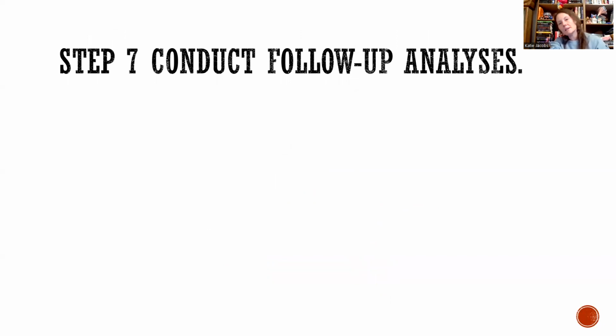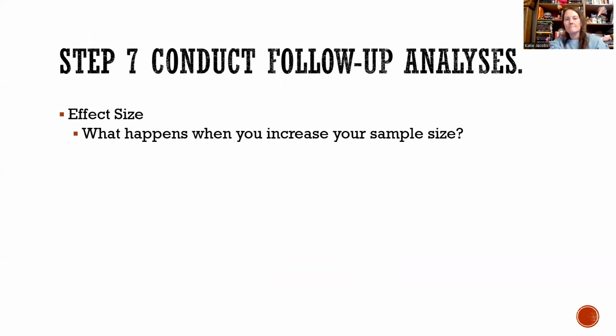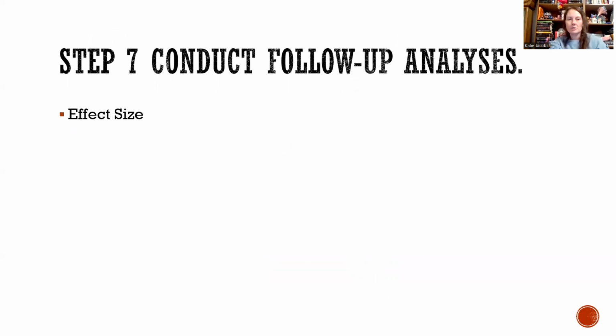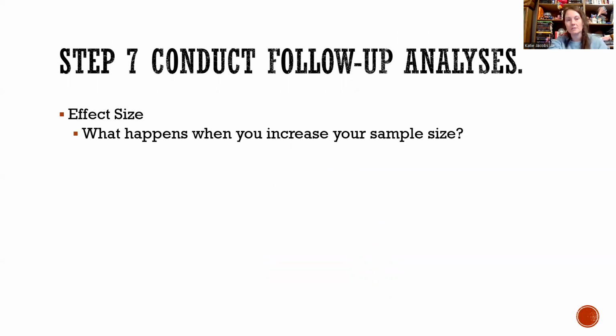Step 7 then is conduct follow-up analyses. There's different ones we'll learn. We'll learn something called effect size. And so just because we found significant results in step 6 doesn't mean that those results are meaningful. So we use effect size to try to see how big those differences are.